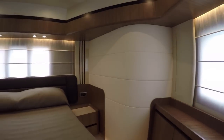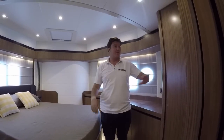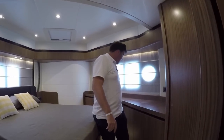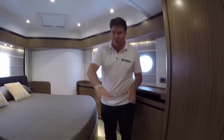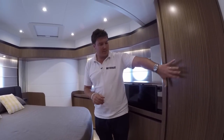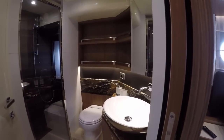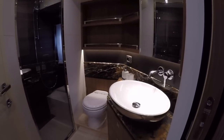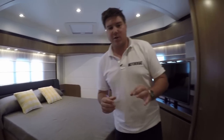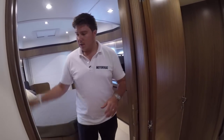Here we are in the VIP cabin in the bow — really impressive cabin this one. Loads of space especially above your head, massive headroom, so much so that there's actually a ladder in the wardrobe so you can reach the hatch in case of an emergency. Of course there's a pop-up television — there's one everywhere on this boat. Nice flat floor around where you'll be moving to get changed, nothing to trip over. Good storage in the form of a hanging wardrobe, bedside tables either side, and again a really nice ensuite — bigger than the master, as it's shared with the twin cabin. Marble tops, a Tecmar loo, a separate shower cubicle with a glass door, all finished to a very high standard. A neat bit of design is the use of sliding doors — one at the entrance which saves lots of space, and one leading to the ensuite too.